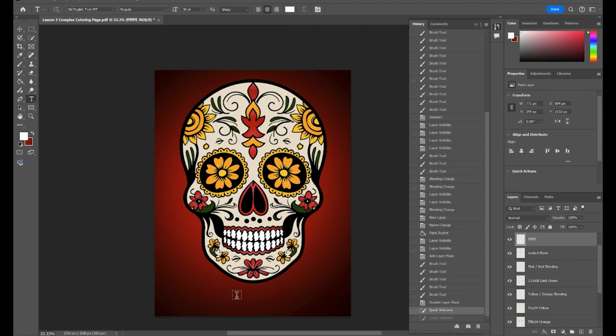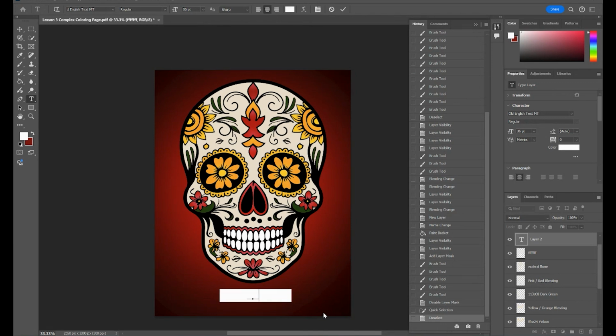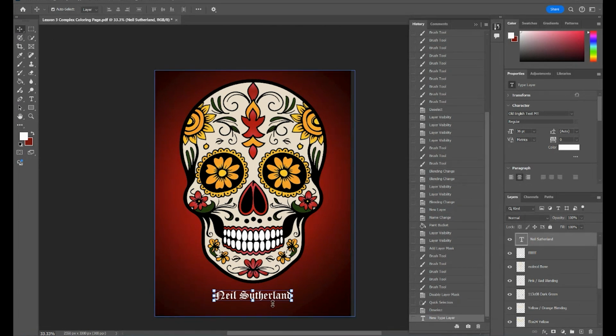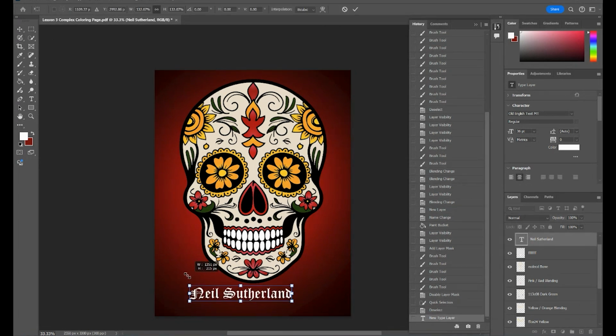Now I've also moved up to the top layer because I do want this to show above everything else. And the reason why I say click once is because if you click once instead of clicking and dragging, you'll have control to make your text larger or smaller, and then you can determine where you want to place it on your Calavera. And I'm going to keep mine right in the center.